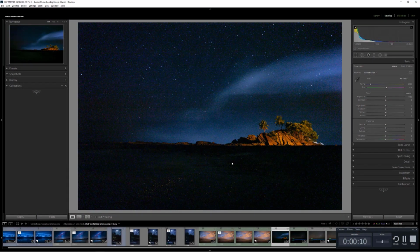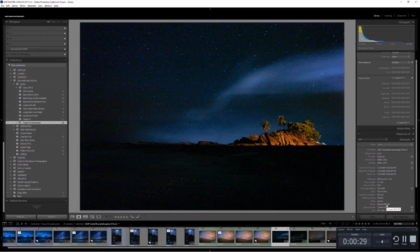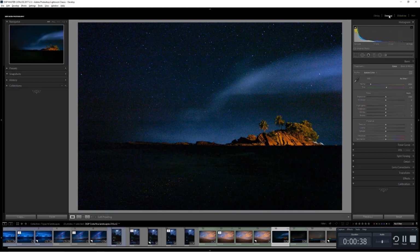Now, I'm interested to know what Topaz DeNoise could do with older photos that we might have in our collection, such as this one, which I took on a beach on the Pacific coast of Costa Rica, man, at least 10 years ago, I think. This was, I believe, with the original Canon 5D, 5D1. And you know, high ISOs have come a long way, baby. And this is okay.